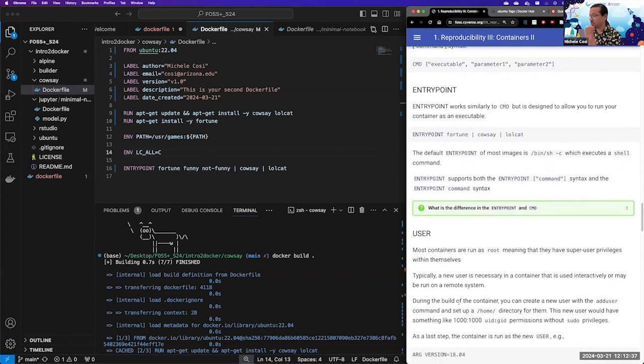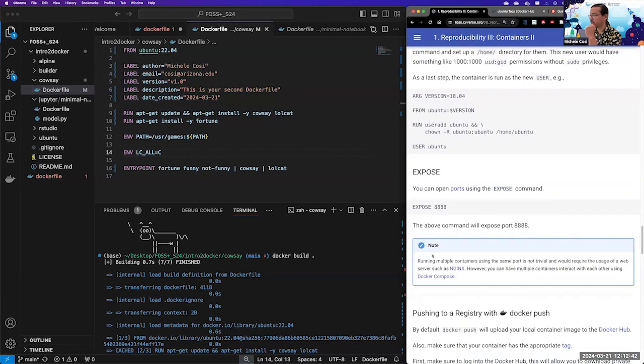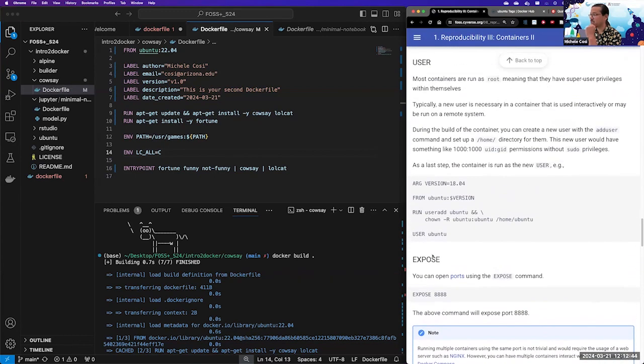What we have not covered are user and expose, and these two allow you to set what abilities the user has when you're operating a Docker container.